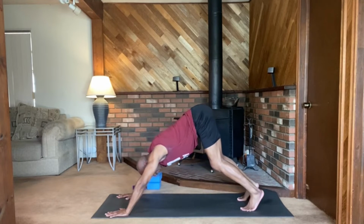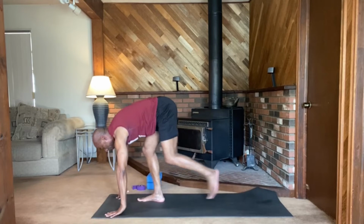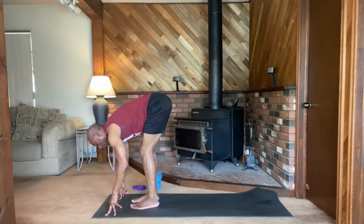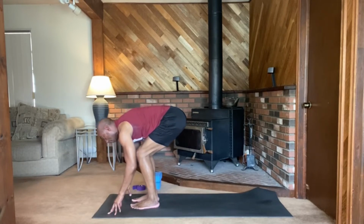Let's take a nice full breath in. And exhale, walk, step, or hop both feet up to the top of the mat to forward fold. Inhale, extending spine. Exhale, fold. Weight shift into the heels, bend your knees. Inhale, reverse your swan dive. Reaching into the air, extended mountain pose. Exhale, arms down by your side.